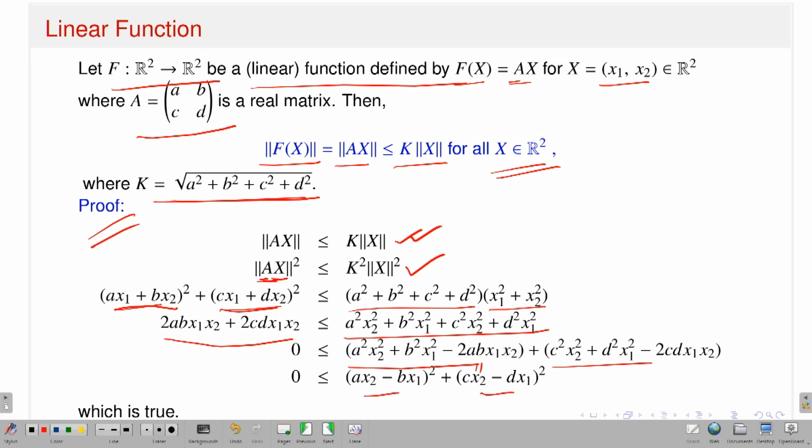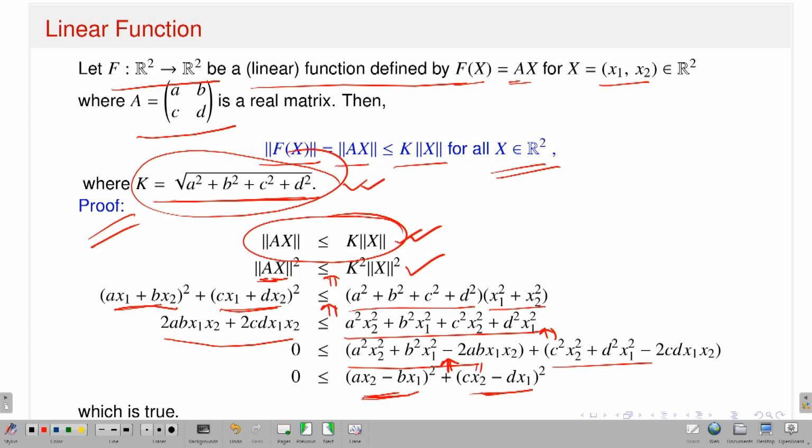Okay. So, now you go back. That means this is true. The sum of two positive squares is always positive, that I know. So, now you go back and start with this factor. Okay, a, b, c, d are given, x1, x2 are given. So, you take the square of this, and this square is positive, which implies this, which implies this, which implies that, where k is nothing but this object, and hence this is true where k is this one.